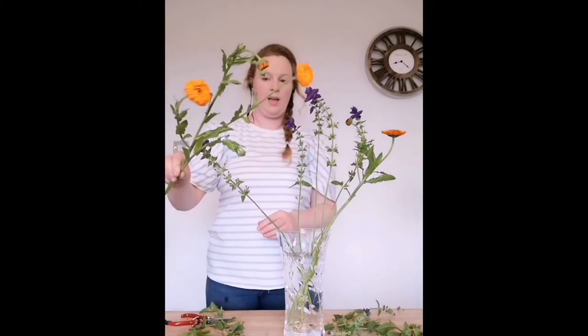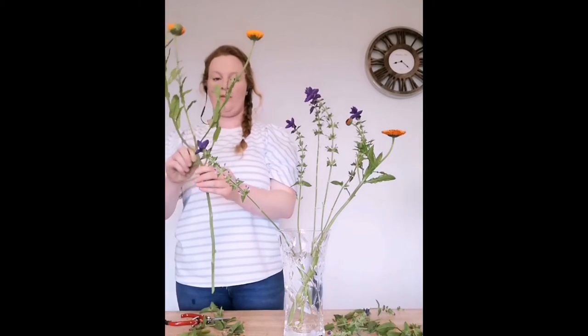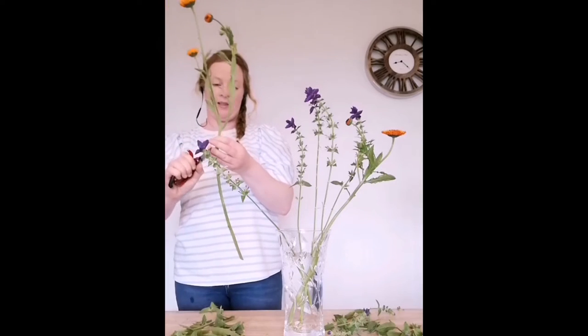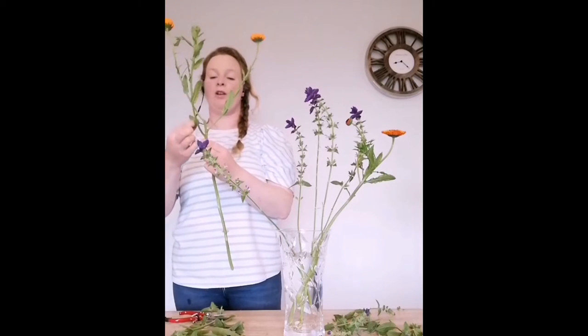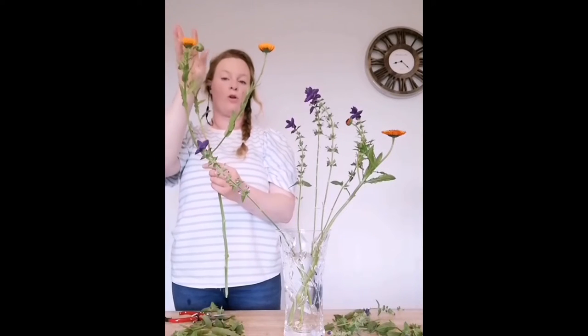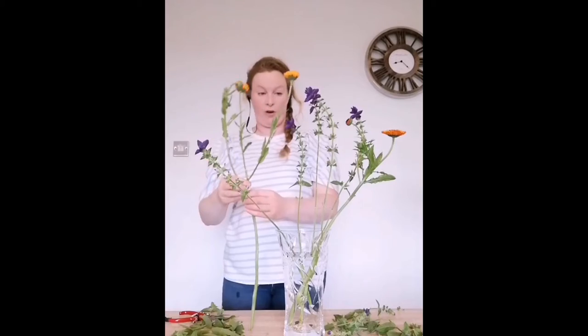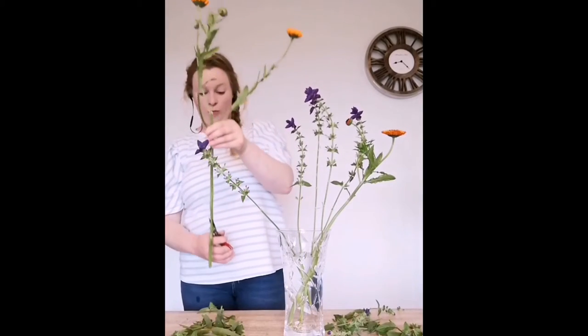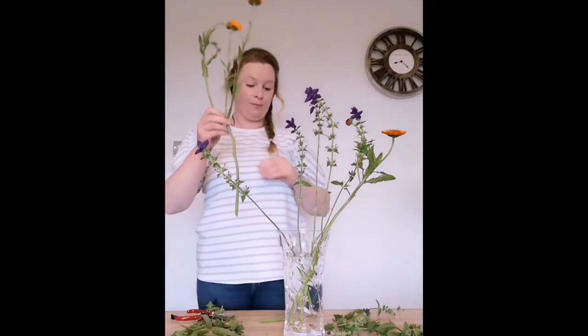So I have a larger one here as well. So I'll strip off some leaves from the top. Because obviously the more leaves there are, then there's less water goes to the actual head of the flower. And you want to keep all the water going up to the head to keep the bloom as much as possible.